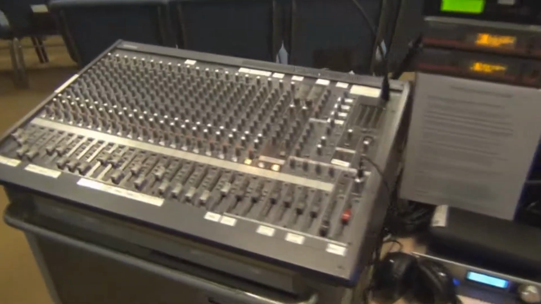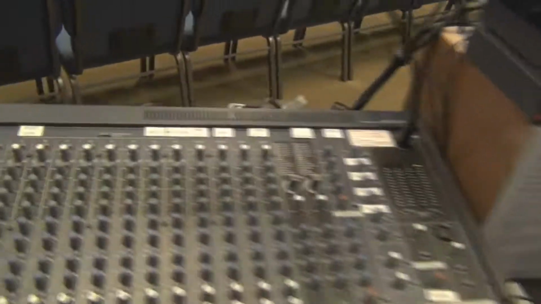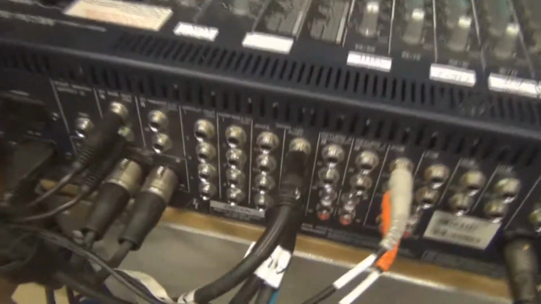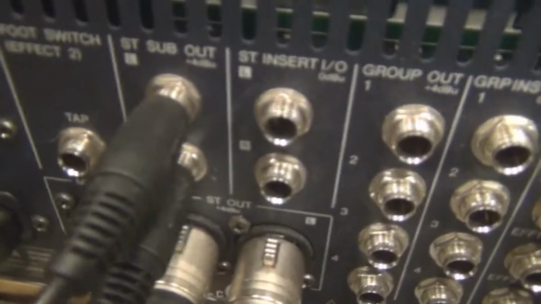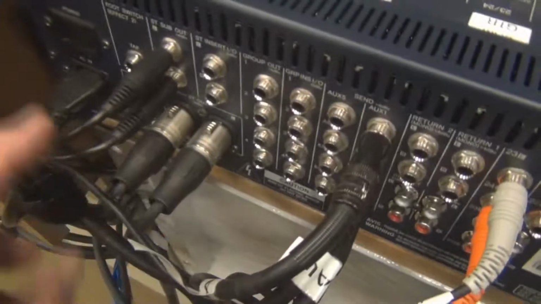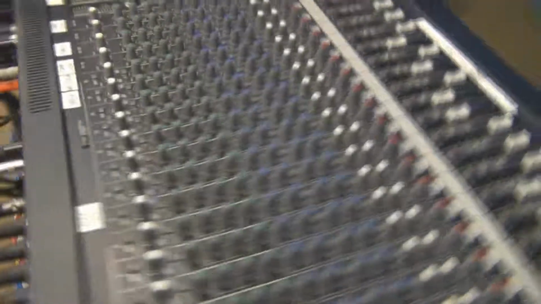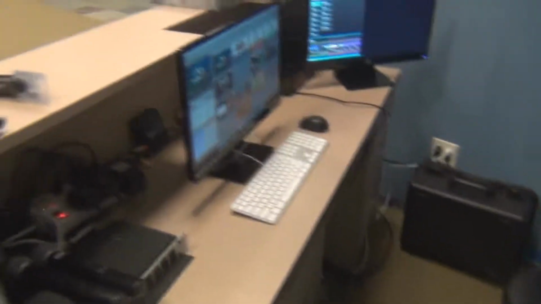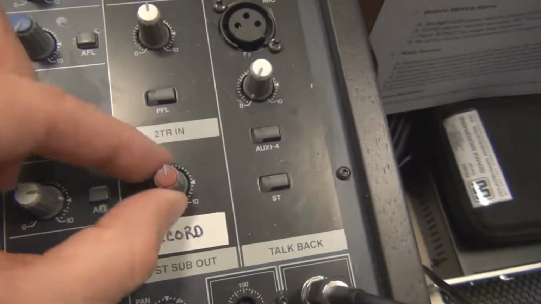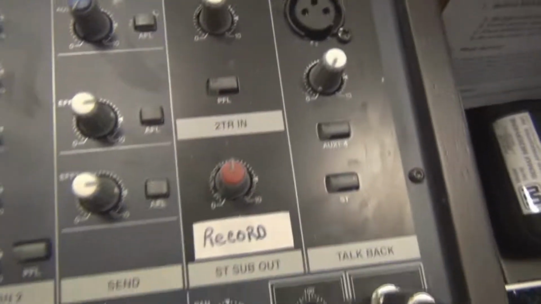Okay, so let's talk about how the audio system is connected to the Mac. Out of the back of the mixing board, we have the stereo sub-out ports, left and right, and this is essentially the same output that you get from the mains. This is a secondary output, so whatever is coming out of the house speakers is then getting sent towards the computer. We do have control here on the ST sub-out port for the volume output, so we can raise and lower that. Usually we leave that at just straight up.